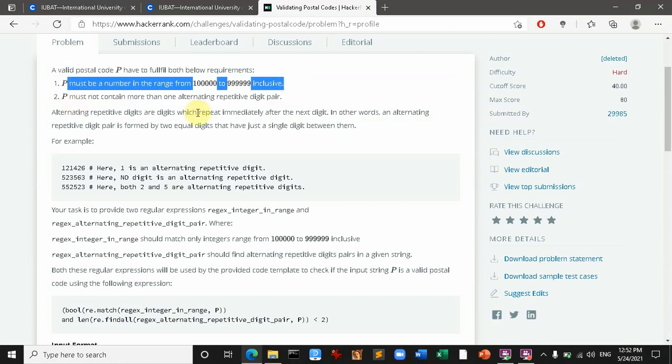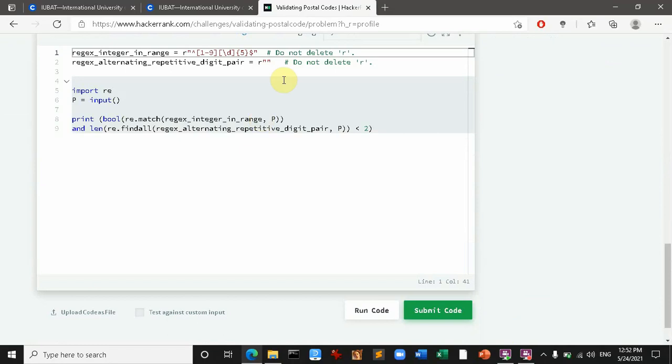Now let's move on to the second criterion, which is finding the alternating repetitive digits. The expression will look like this: parentheses, inside the parentheses backslash d, then another parenthesis, inside that a question mark, equals, backslash d and backslash 1.